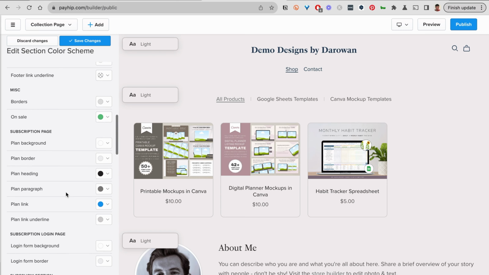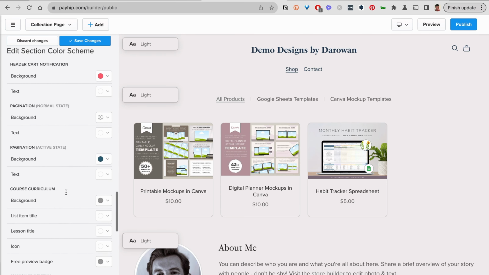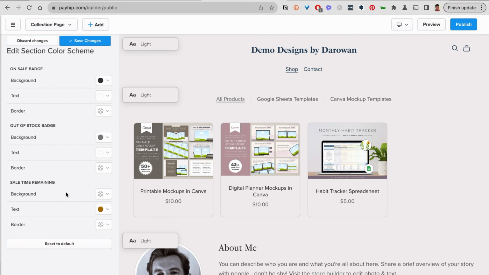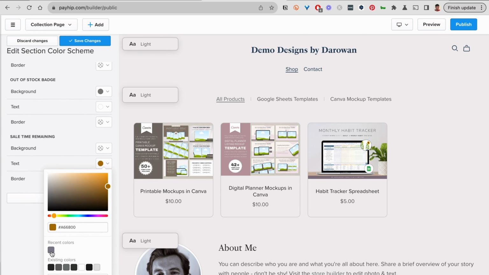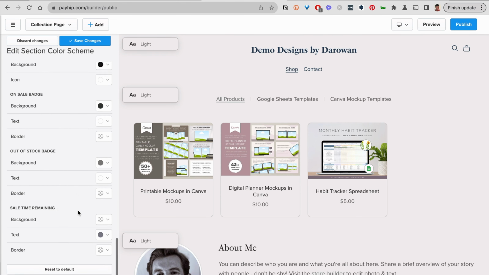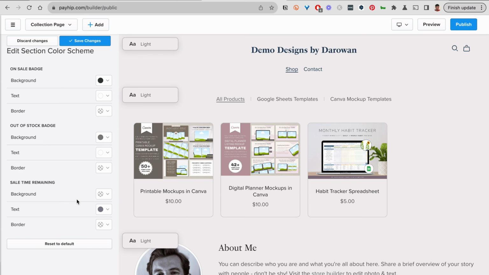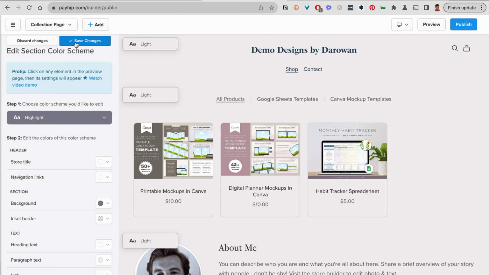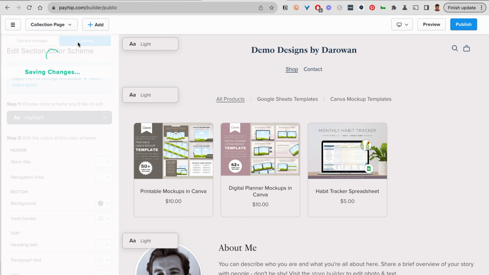Let's say there's another place where that orange color was placed in this default theme. I don't see any, but let's say maybe I wanted this color as well to match. Click on recent colors because it remembers the hex code that I placed before. Click on that and it updates that color as well. Let's say for some reason you make too many changes, you change your mind, you could always hit reset to default. I'm going to go ahead and click save changes because I like it.